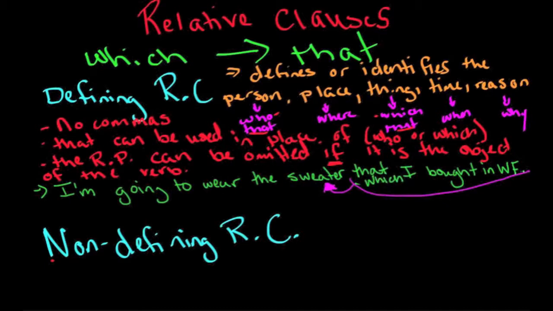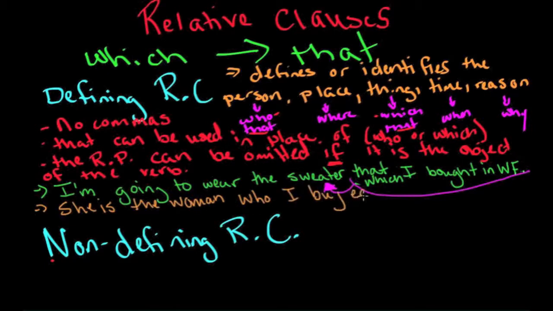Let me give you another example using who. She is the woman who I buy eggs from. So who here is my relative pronoun and it defines the woman. That's what I'm telling you. That's what's important about her. That's why I'm telling you this sentence. Again, in the sentence, we can omit who and say she is the woman I buy eggs from. This is perfectly fine. And also in this sentence, we can use that. That or who makes sense.